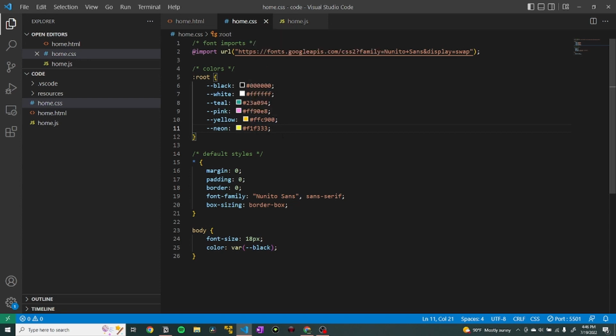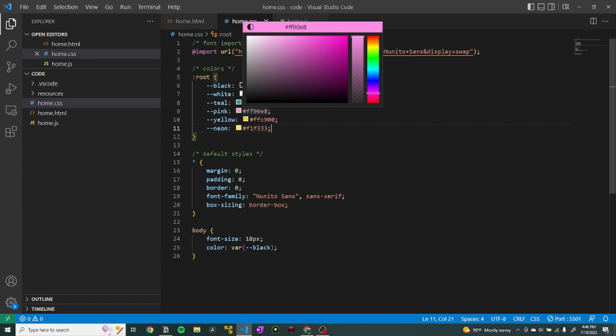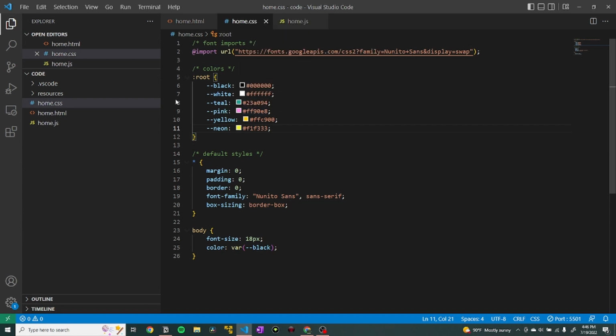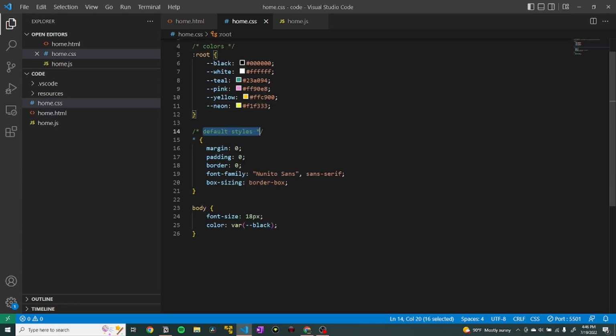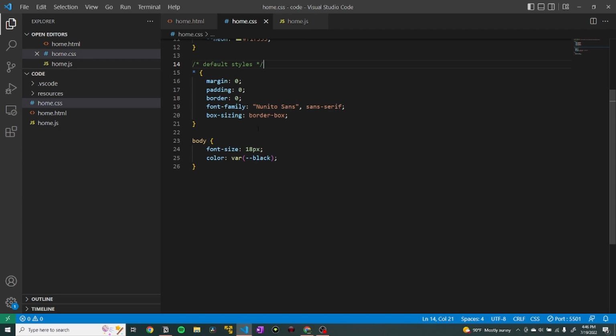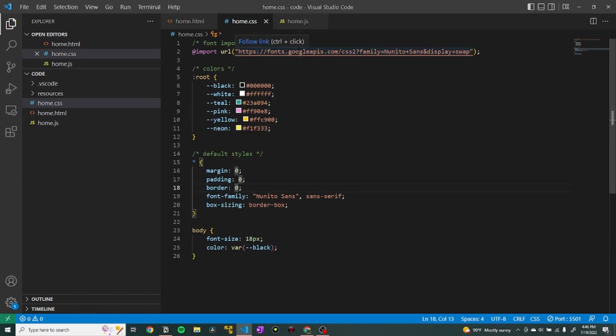I also thought it would be easier than having to show you guys the hex code every time and have you paste it in. I think this way you already have these, and it's just the words to identify them by. And then after that, I have some default styles. Now, whenever I start a new project, I always like to get rid of all the default styles that our browsers may be giving us. And one of those things is the margin, and then we have the padding, and then we have the border, and then I like to set the box sizing to border box. The last thing that I did here that was custom to this project was adding the font family of the font that I imported in here, and then defaulting to sans serif.